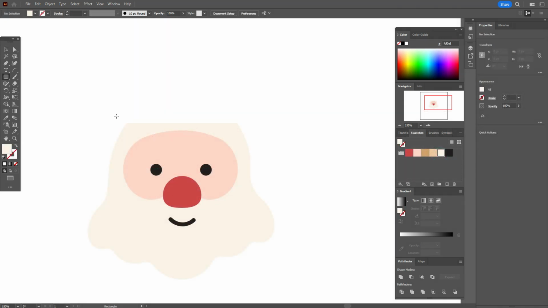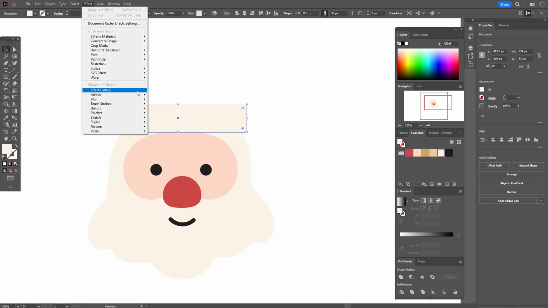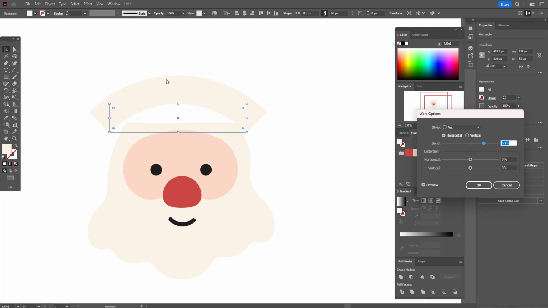Okay, now let's take the same light color, make the shape with a rectangle like that. Now go to Effect, Warp, and let's select arc, vertical, horizontal, and maybe 30%. Okay.